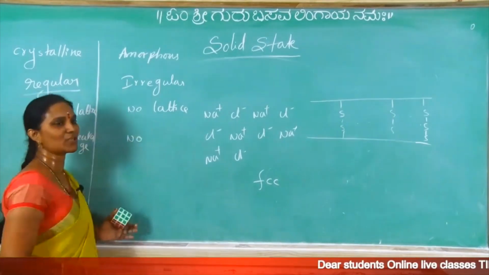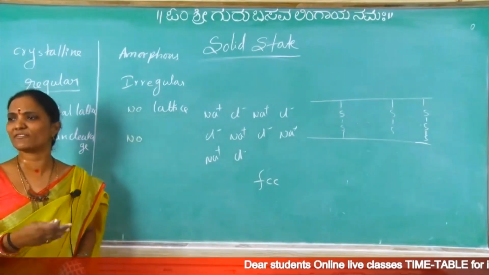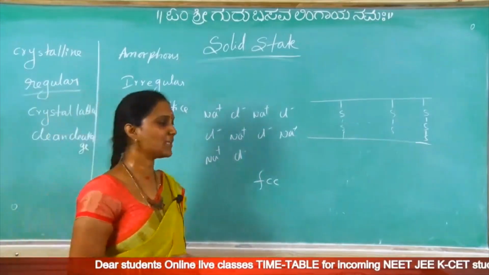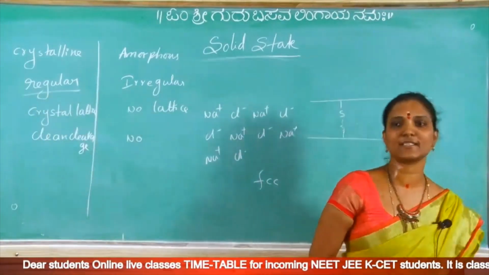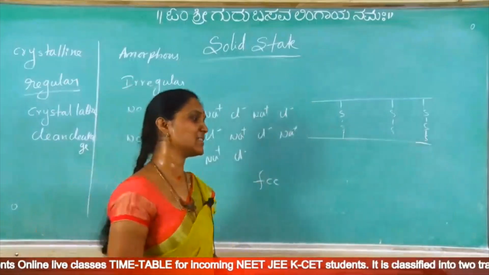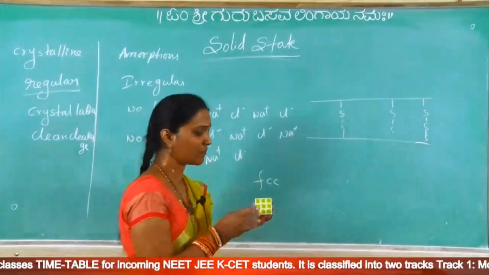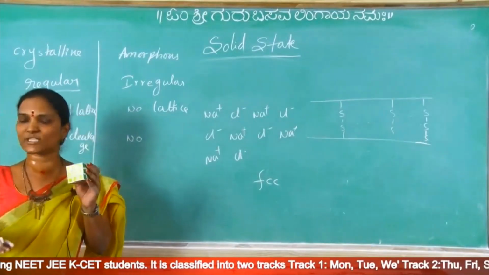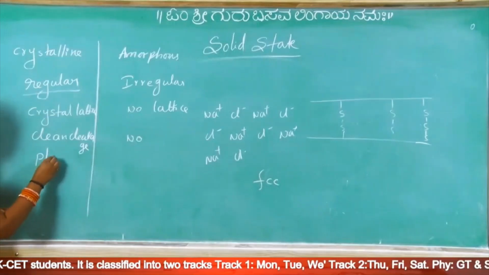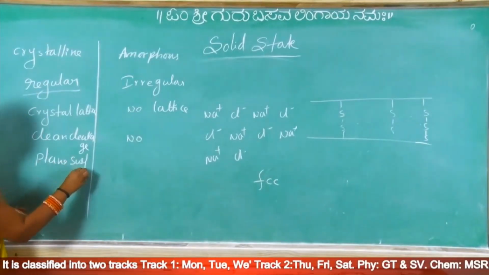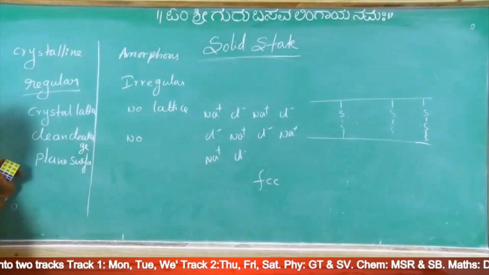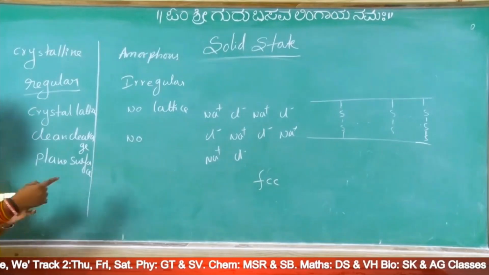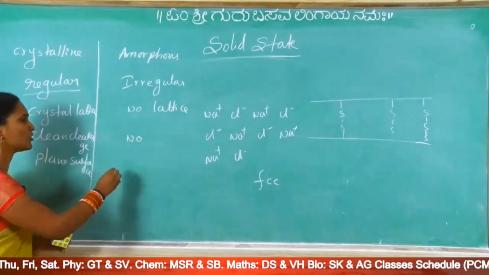Like that, here it is not possible because regular arrangement is not there. After cutting, cubes or any other shapes we are getting. So clean cleavage is not possible in amorphous solids. Here clean cleavage is possible. After clean cleavage, observe this: here we can get a plane surface, because clean cutting is possible. So crystalline solids have a plane surface. I have given all these points clearly in the notes, you can read that. Here plane surface is possible, and here clean cutting is not possible first of all, so no plane surface.